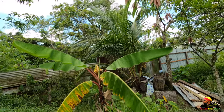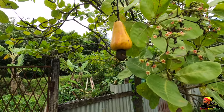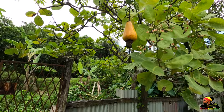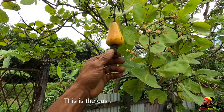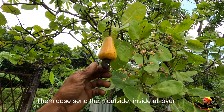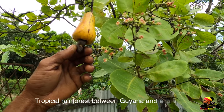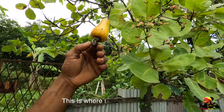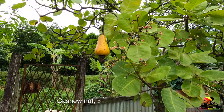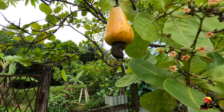Is this ready to eat? No, it's not ready yet. Tell me something about this cashew. You know cashew nuts? Well this is where you get the cashew nuts from. So you roast this in a tin and sell them outside, inside, all over — it comes from this. They say it originates from the tropical rainforest, between Ghana and Brazil. It bears so much and it's a very good fruit. Cashew nuts — one of the best nut, one of the richest nut. Cashew nuts.